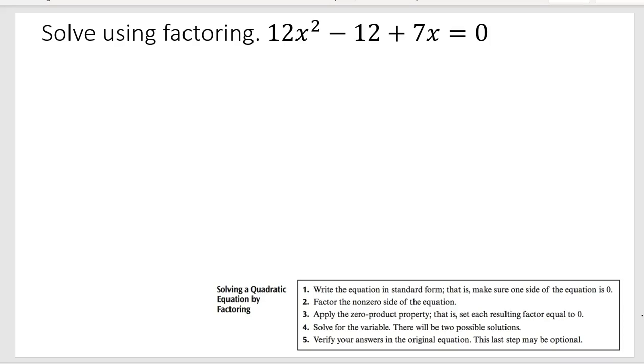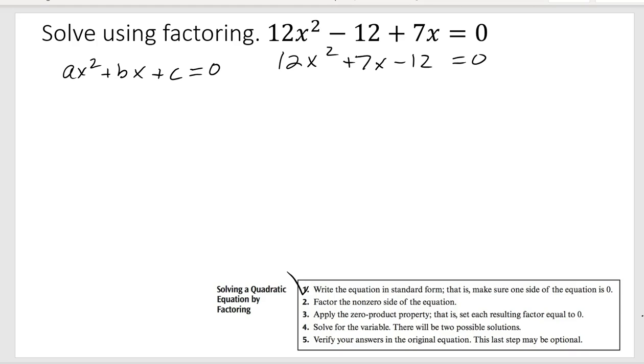Let's solve this problem using factoring. So step one, when we do this, we want to make sure that our equation is in standard form and make sure that one side is equal to 0. We know that standard form is ax squared plus bx plus c, and we want to have it equal 0. We can see that our terms are out of order, so let's go ahead and fix them. I can move the terms on one side of the equation as long as I keep the sign to their left with them. So now I've met step number 1.